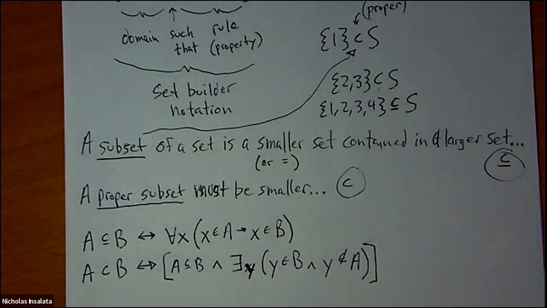Okay, so everything that's in A has to be in B, and there's something that's in B that's not in A. What do you guys think? For those people that didn't have me last term, are you all happy with this formal logic notation? Questions? Anyone have any questions for me, wondering what any of these weird symbols mean? Okay.